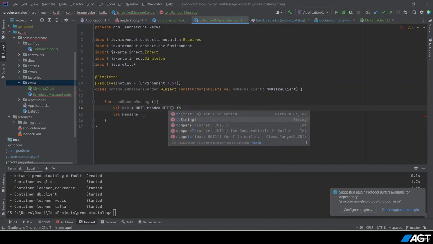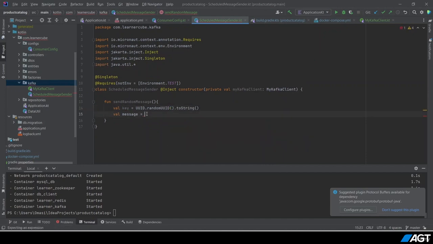In this case, it's good to add a key to the send function. We'll have the message that we want to send: Hello, Kafka. And we're going to include a timestamp to distinguish between messages and then call the Kafka client send function.